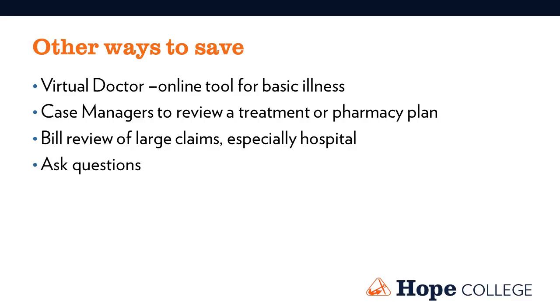This past year, our own experience was a specialized physician in Grand Rapids who needed lab work for a procedure that was coming up and had sent my own family to the lab on Lakewood Boulevard. Knowing that the lab at Holland Hospital would most likely be less, we requested that the prescription be sent there for the lab work, and they were more than willing to accommodate that request. So again, we need to be savvy consumers for these non-emergency things that will help the plan save money.